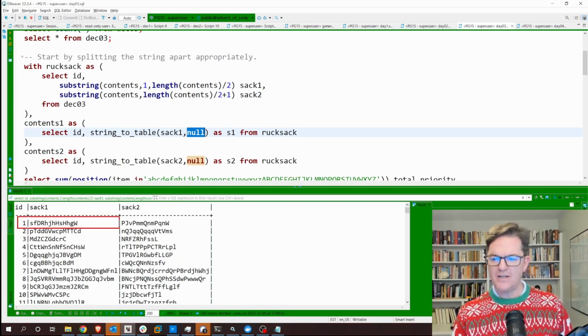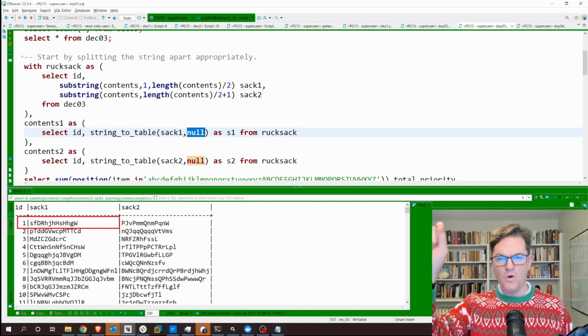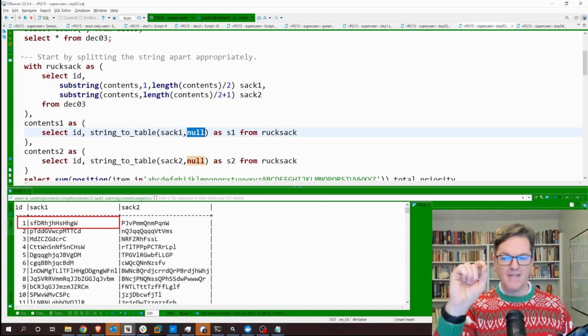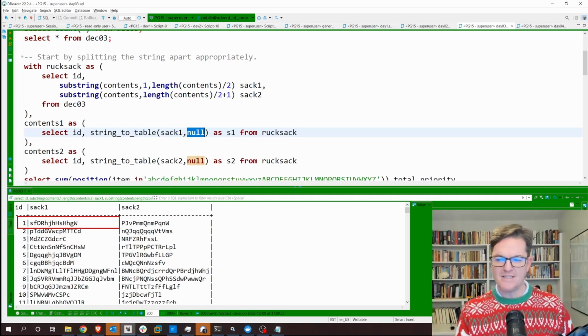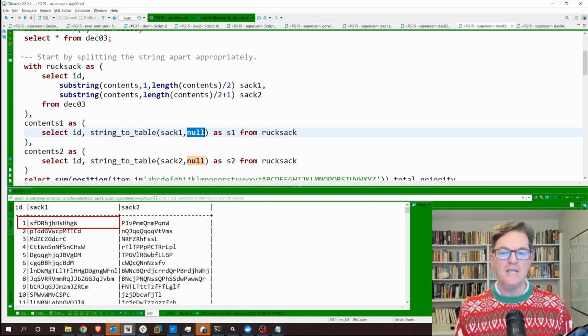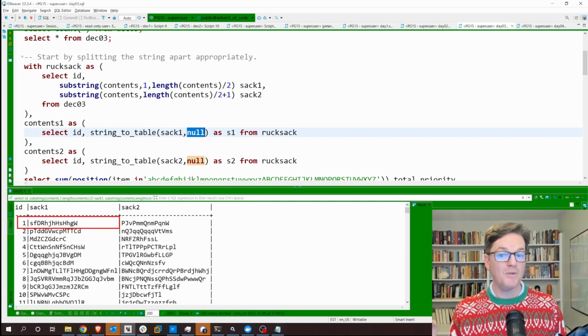What I should get out of that is an ID of 1 repeated for every letter of that first string. So in this case, I don't know, maybe say there's 10 or 13 letters here. I'm not going to count them. I would get 13 rows. All of them would have ID 1, but every letter would have its own row. So it kind of gives me a little table that I can do something with later.